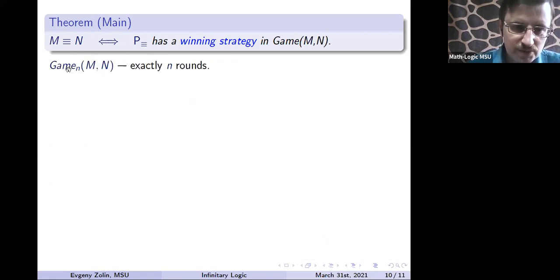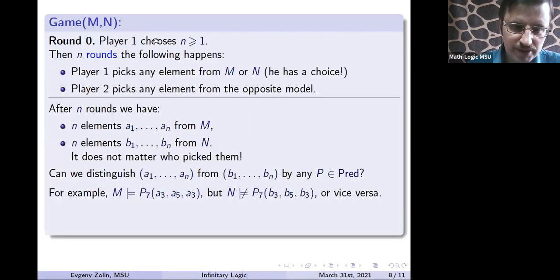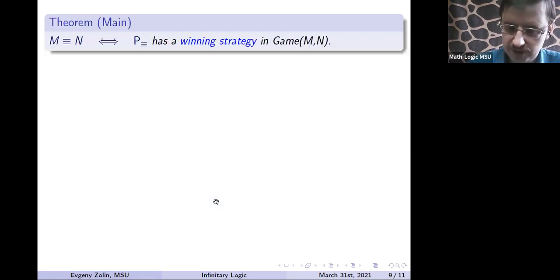The second, so we will now relate this new n-equivalence with games. We need a game. This is easy. Game with index n is played as follows. The first player doesn't need to choose any number. The number is already given. We simply start n rounds, and then, like here, we define who is the winner.